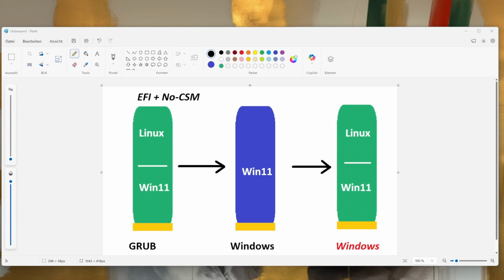Today I would like to show you a problem that I had with a dual boot system using Linux and Windows. I had an SSD that first had Windows installed and afterwards Linux installed with a grub bootloader. Everything was working fine. Then I decided to switch the SSD and use another SSD with only Windows installed. That works, it's okay. And then I tried to switch the SSD again.